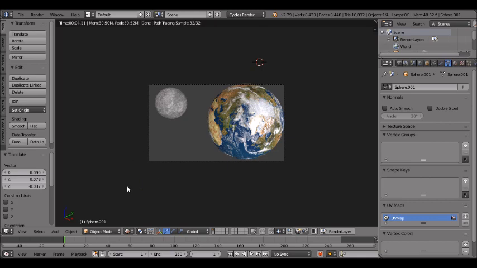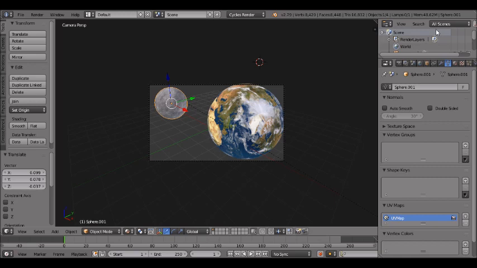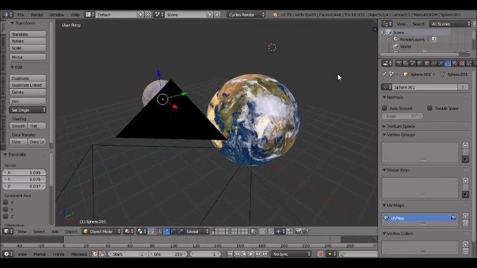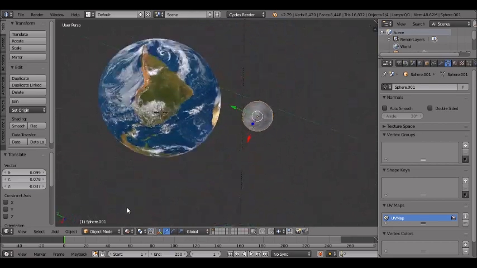So now what we can do is return back to the material, and then add the background. This whole thing is like a 3D world.